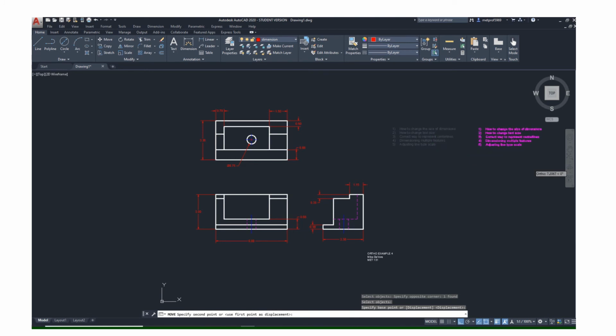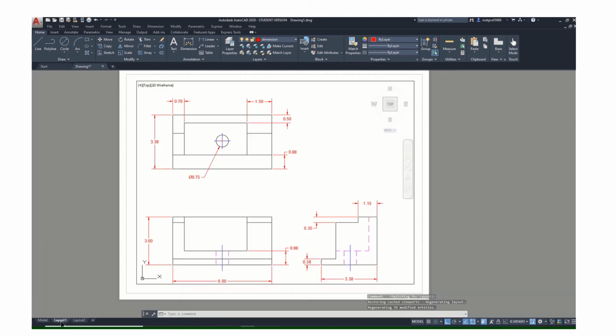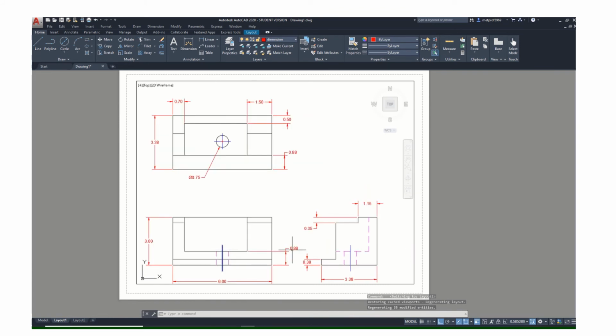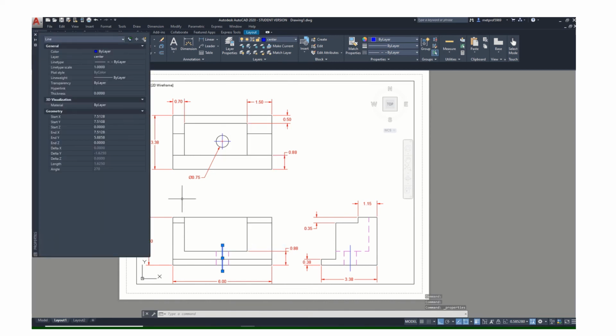Let me just move this out of the way. So when I go to my layout, now we're going to pay close attention to how those lines look. So hidden lines, they look okay, but the center lines, you don't see the breaks in them. We need to adjust how that line looks. So what you're going to do is, again, in the layout, so I'm not going to do it in the model, I'm going to do it in the layout. You're going to select that, so click it, right click, go to properties. What we have to do is adjust the line type scale right here.